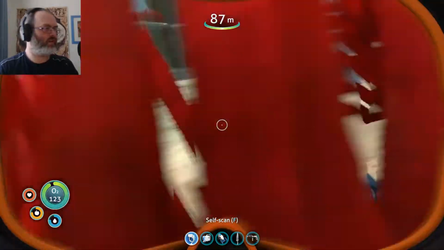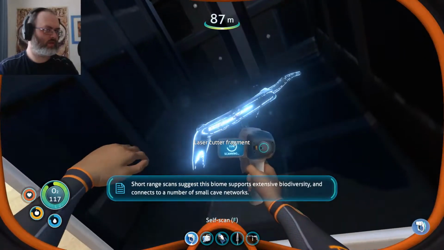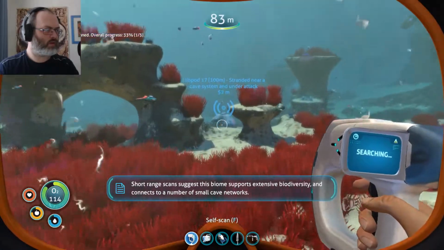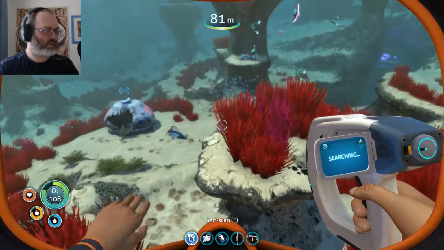What do we have in here? Short range scans suggest this biome supports extensive biodiversity and connects to a number of small cave networks. Well, that's nice.